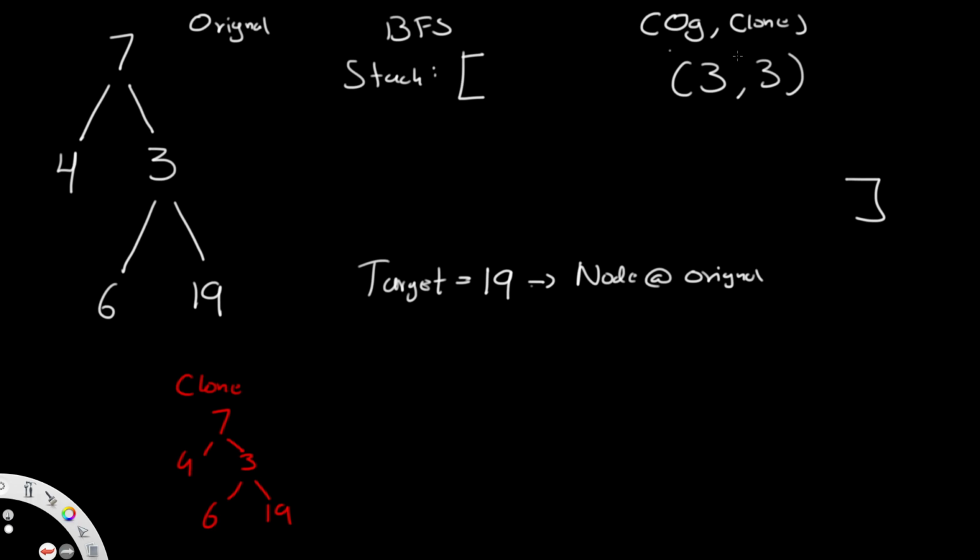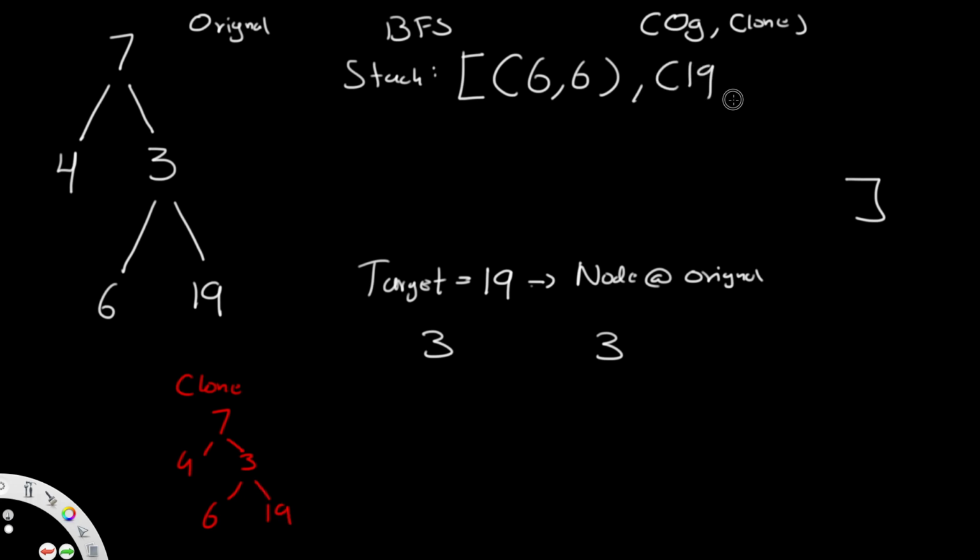And now we're going to remove the next value in our stack, which is 3, 3. Okay, 3 for original, 3 for clone. So now we're going to check, is 3 equal to 19? Well, it's not, right? It's not the same node. So in this case, we're going to do the same thing. We're going to add 3's left child, which is 6. And we're going to do the same thing for the clone. So we're going to do this 6 and this 6 over here. Okay, so let's append that to our stack. So 6, 6. And finally, we have to go to 3's right child as well. In this case, it does have a right child with the node 19. So 19 for the original and 19 for the clone. Okay, 19, 19. At these two nodes, we're going to do the same things again.